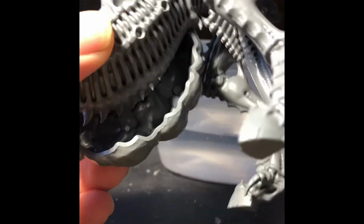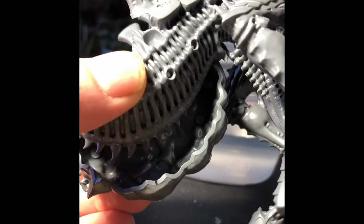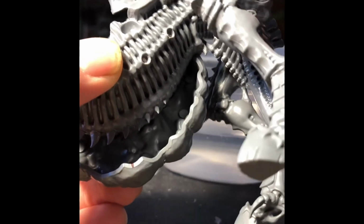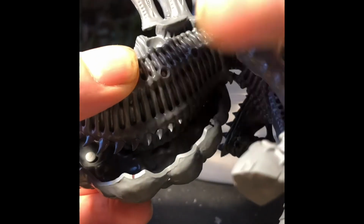We're gonna move on to the belly for the Tervigon. So I just have the one side on, seeing what kind of gap we have underneath. And I'm gonna mark 2 areas with a Sharpie. I decided using the spike magnets was going to be a little too tricky and take too long. And I want to get this model done, basically, so my buddy can use it against me.